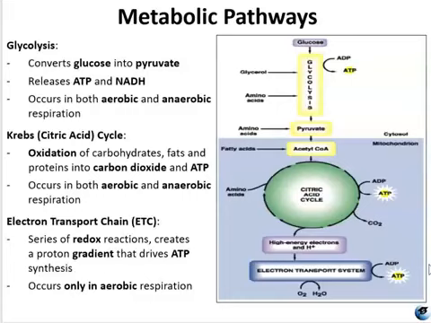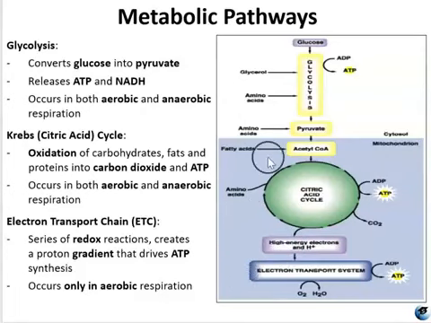The electron transport chain comprises a series of membrane-bound associated protein complexes and associated mobile accessory electron carriers. The electron carriers can pass electrons along in the electron transport chain because of their redox potential. For a protein or chemical to accept electrons, it must have a more positive redox potential than the electron donor does. Therefore, electrons move from electron carriers with more negative redox potential to those with more positive redox potential. The ETC produces a large amount of ATP, and it can only occur in aerobic respiration.